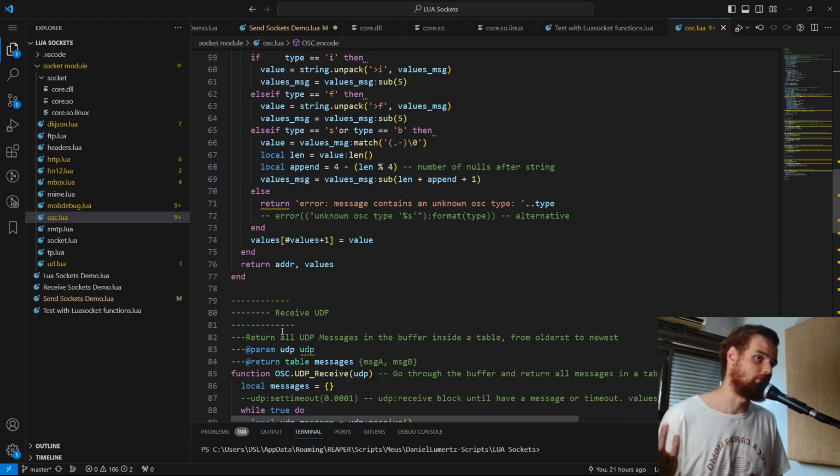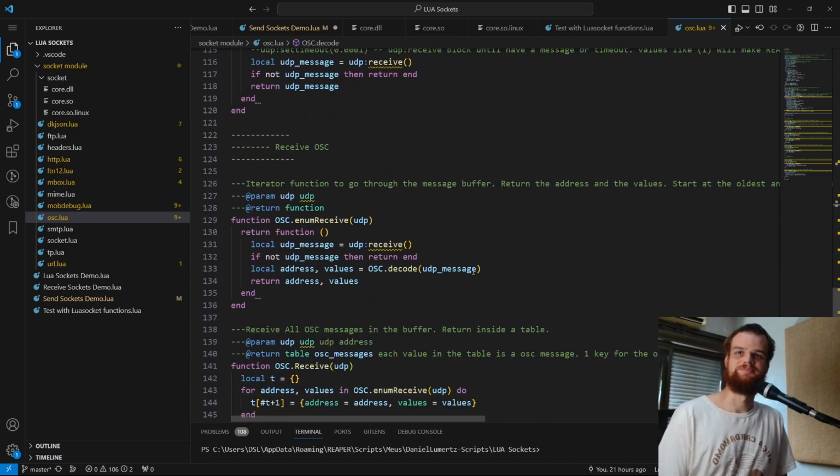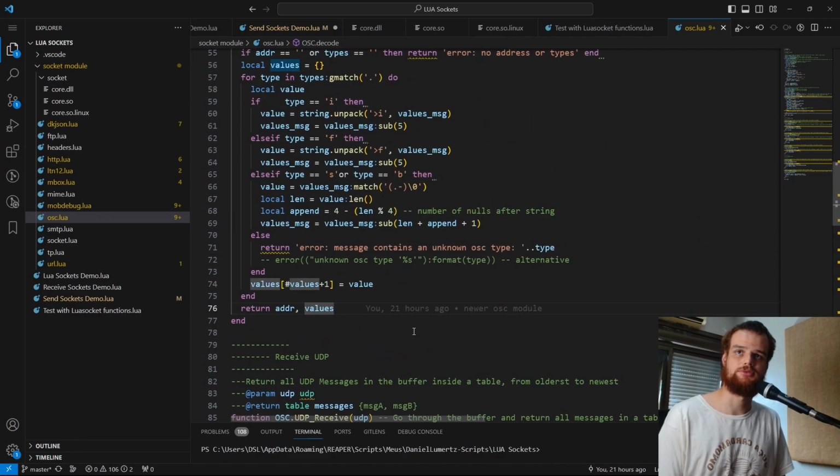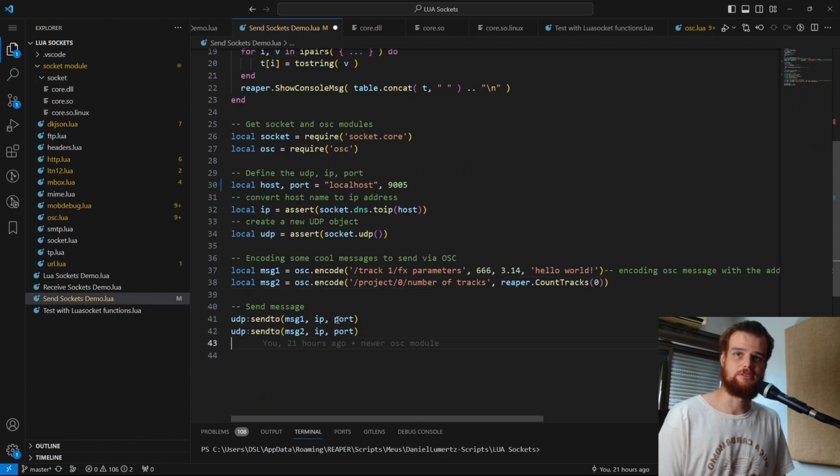If you find anything that should be different, please contact me or send a pull request. Here you have many functions to deal with OSC messages. Let's get back here.